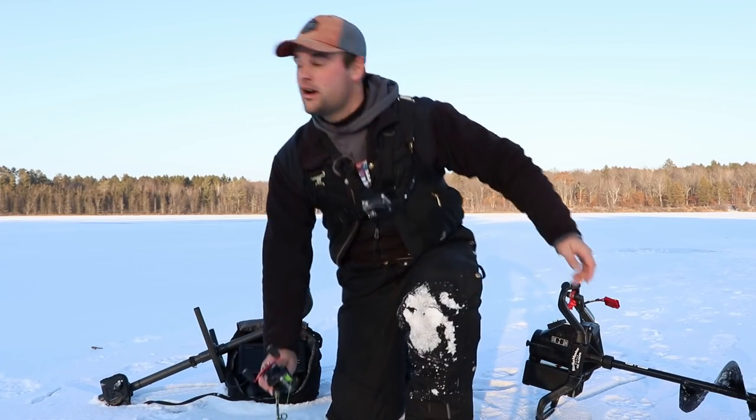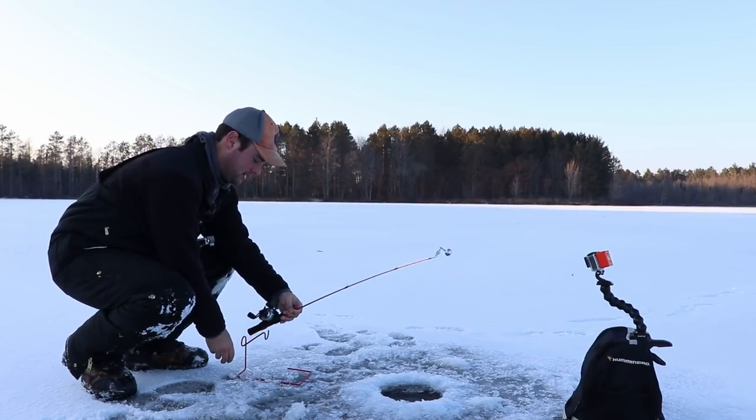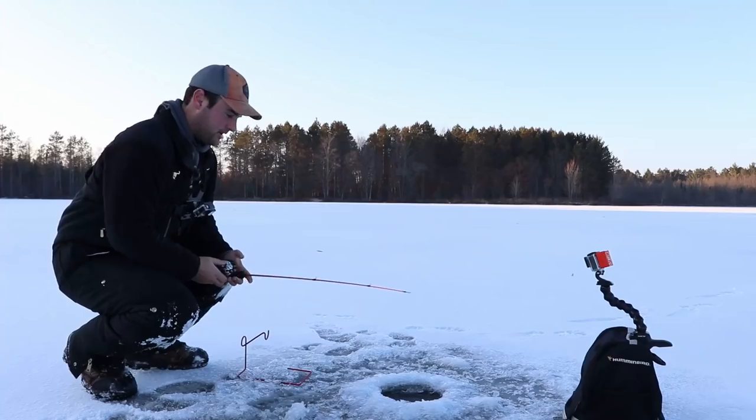Oh, I got a fish. I already got one set up. I already have one of these set up on a cheaper rod. We're in frame. Oh yeah, he's running. I have the bail open. Got these little bells on there.